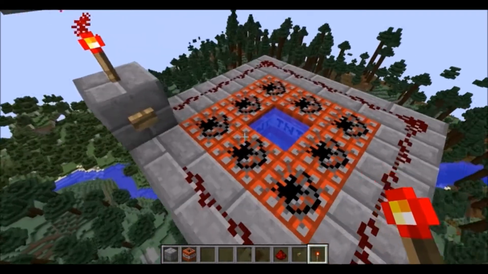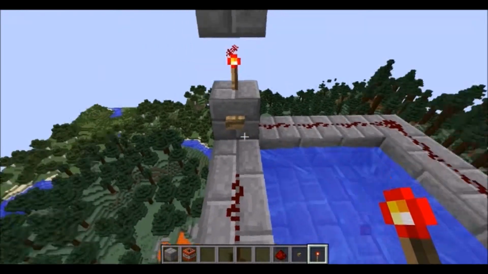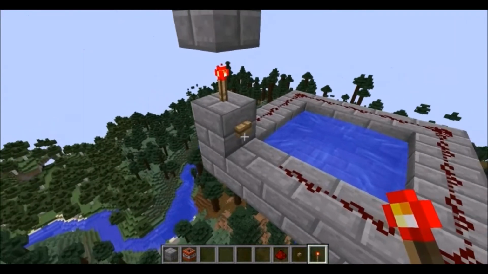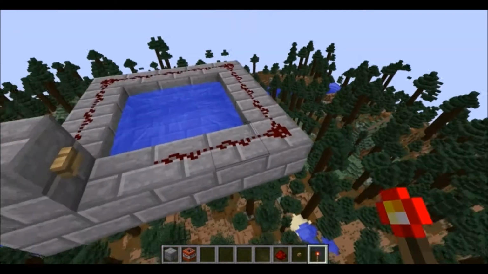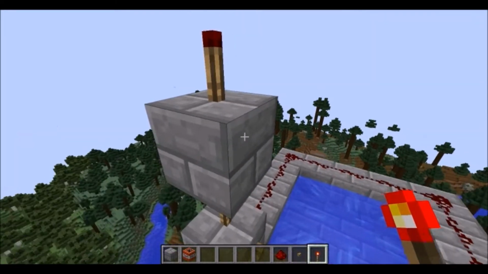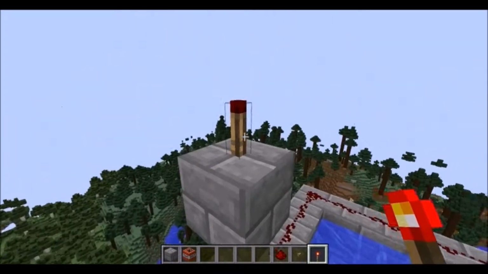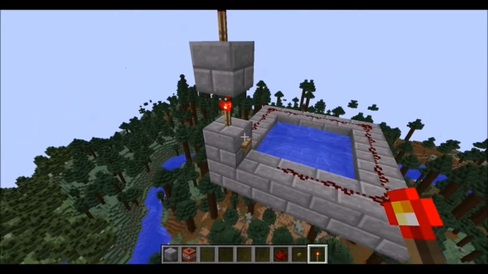What happens when you click this button is that this button will activate the path, and this redstone torch will turn off, and since that one turns off, this redstone block will be activated by this torch instead. That's what I will show you right now.